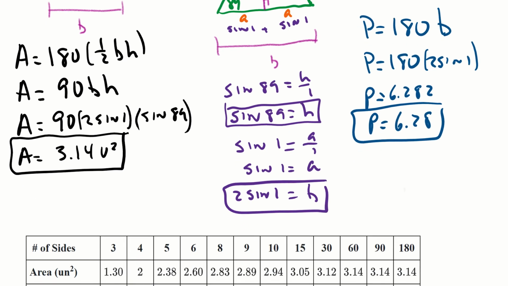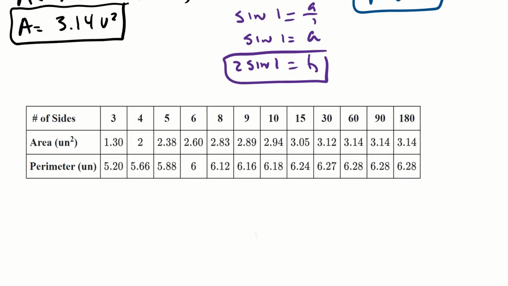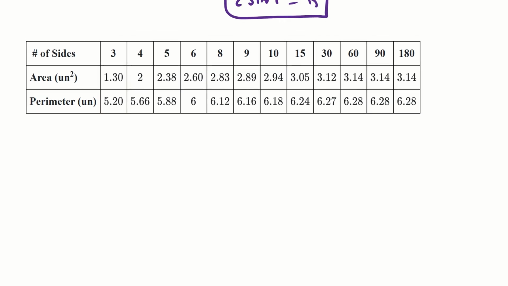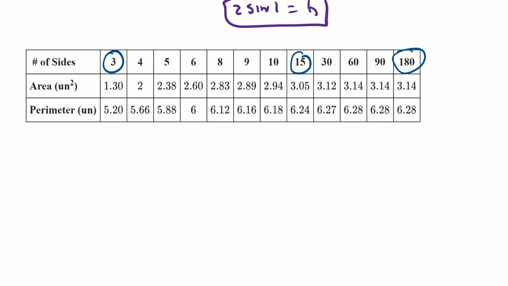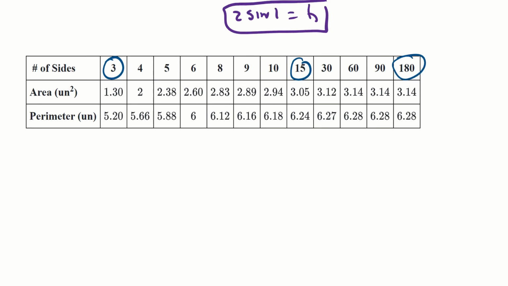So now in class, what we would do is have these up on the board. And so we did the triangle, we did the 15gon, and we did the 180gon. Now, one of the things that's interesting to note is as you look at this, what's happening with our table. As the sides of the polygon increase, right, as they become infinite, what are they starting to become? What's 3.14? That is pi, right?